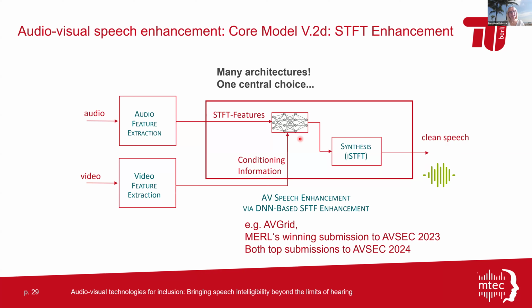And what's also typical is that this processing block will start with an encoder of some manner, will then have subsequent blocks where you do temporal processing, frequency processing, and attention models. Could either be with conformer architectures, or in the so-termed AV grid architecture, it's explicit spatial, temporal, spectral, temporal, and attention-based processing. And then you have a decoder to get you the estimated clean STFT. And so those are the architectures that we're currently really seeing as the winning ones for those challenges.